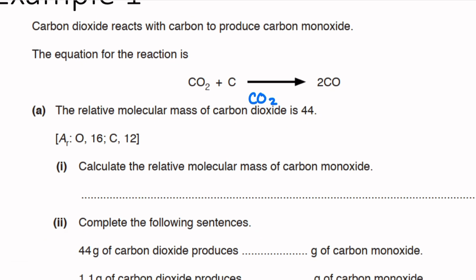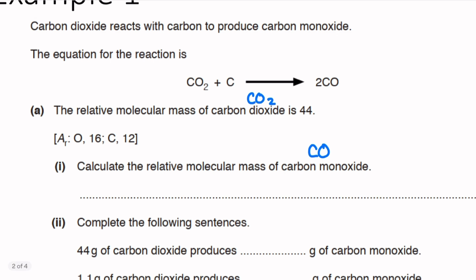Part 1 here, calculate the relative molecular mass of carbon monoxide. So which one is carbon monoxide? So here you have carbon. Mono means 1, oxide is from oxygen's name, so it is O. How do I know and where to get it? It is already being stated here. Okay, you can see the statement already from the first line. They give you this carbon monoxide.